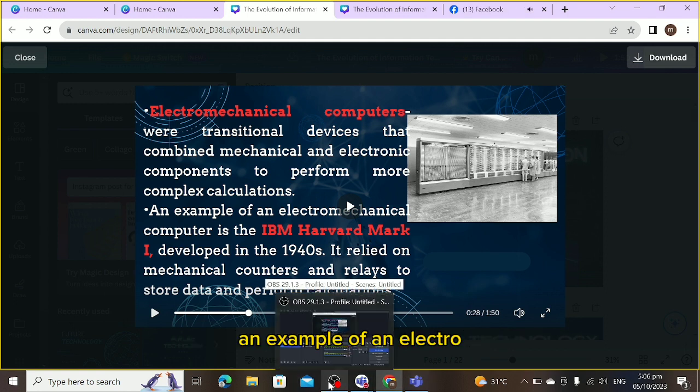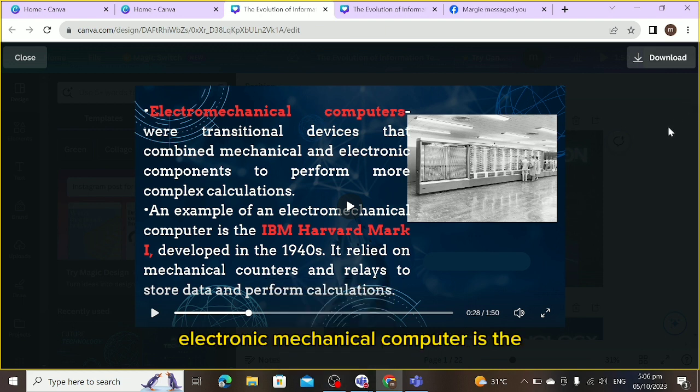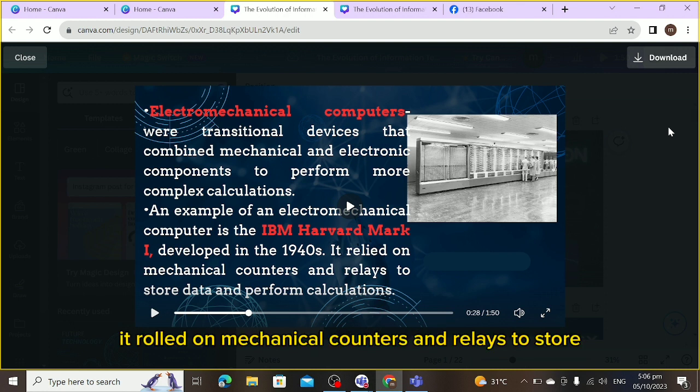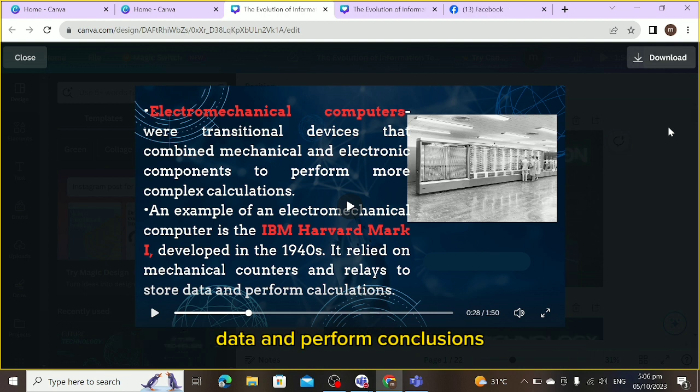An example of an electromechanical computer is the IBM Harvard Mark I, developed in the 1940s. It relied on mechanical counters and relays to store data and perform calculations.